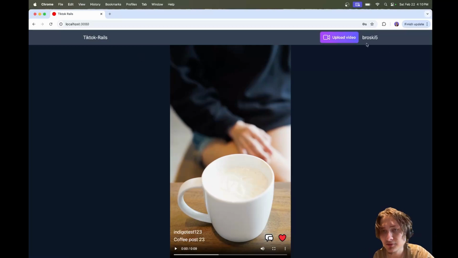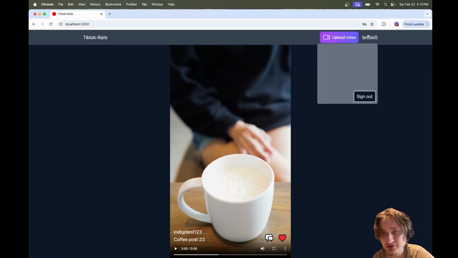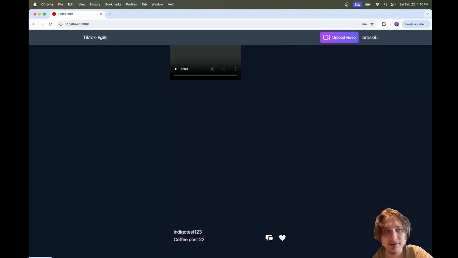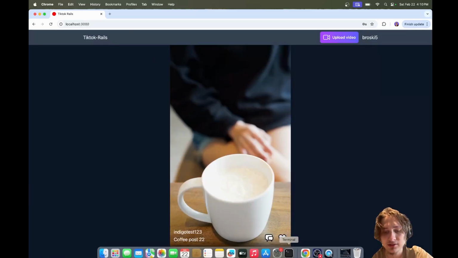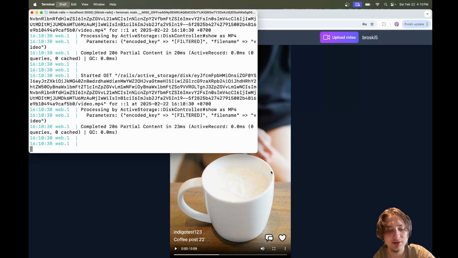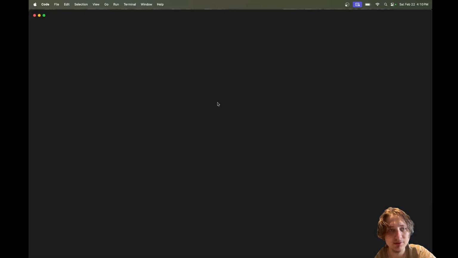So what we're really looking for is a profile page that you can view. And right now, if you click the drop down, it's literally just an empty drop down, which doesn't really make sense unless you want to sign out. So what we really need to do is have a button to go to your profile, and then we need to set up the actual profile page. So let's go ahead and take a look at what we have for the code in our app.